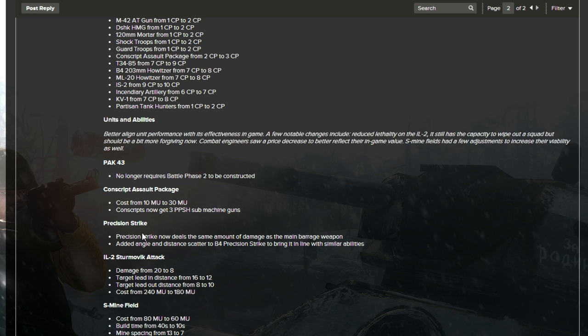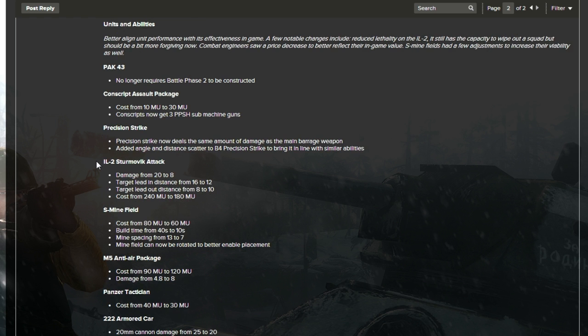Precision strike, essentially it's just an accurate shot. It says it now deals the same amount of damage as the main barrage weapon, and added angle of distance and scatter to the B4 precision strike to bring it in line with similar abilities. So essentially it's not a different shell, it's the same thing, it's just a more accurate shot, which is nice, and it makes sense.